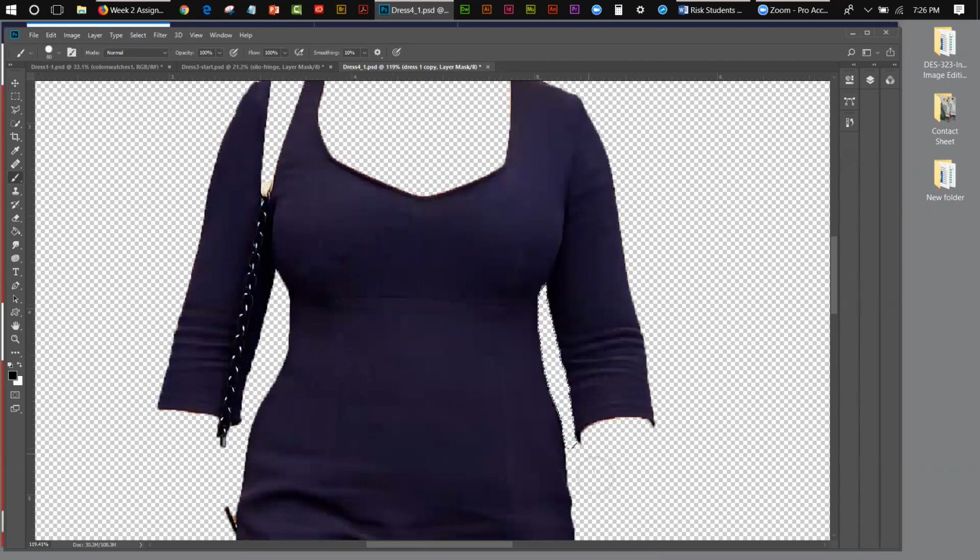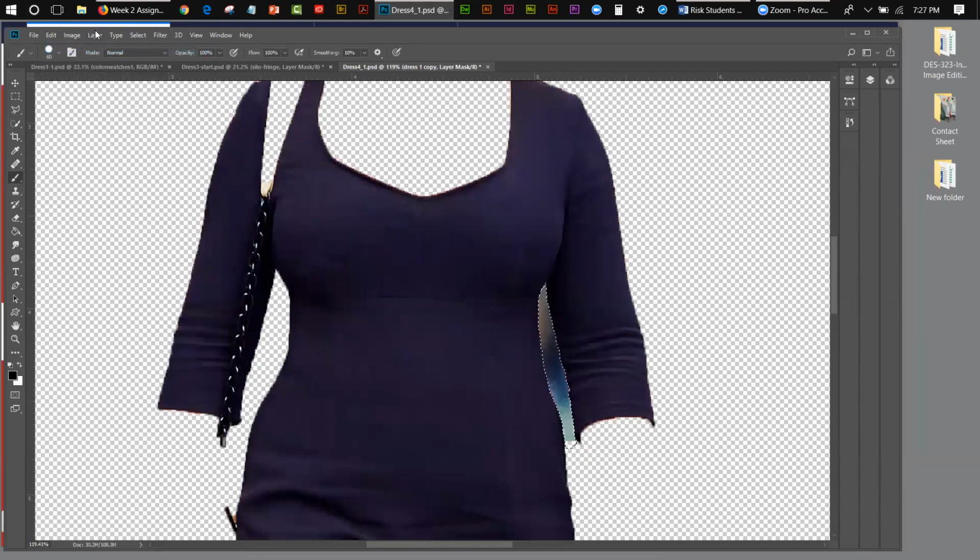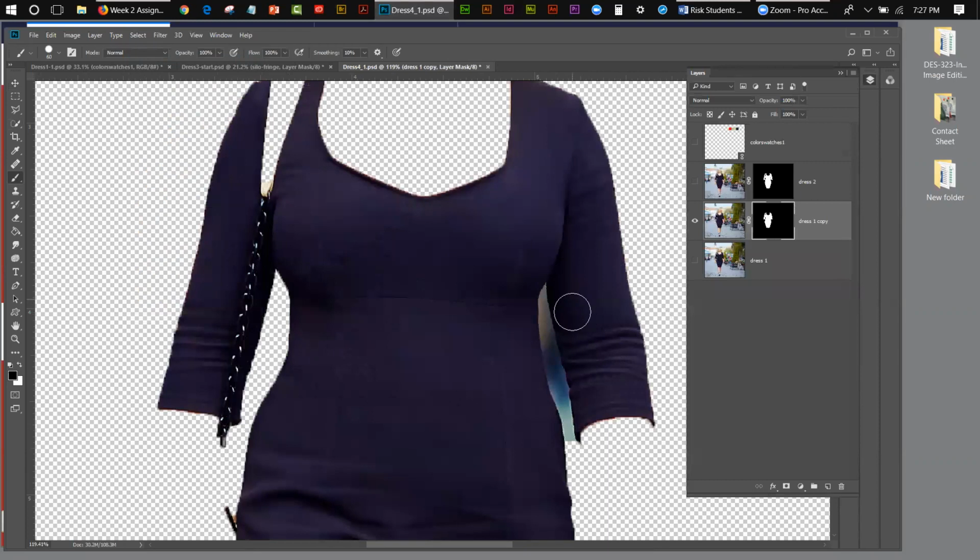See, if I paint that with black, it's gone, okay? Edit, undo, paint on brush, and let's go select, deselect. Okay, so that's one way to do it, and I'd still have to go up there and work on that little area at the top which didn't select. So did you see what I just did there, guys? Have any question about that? I basically just painted on the mask. I selected that area and painted it out.